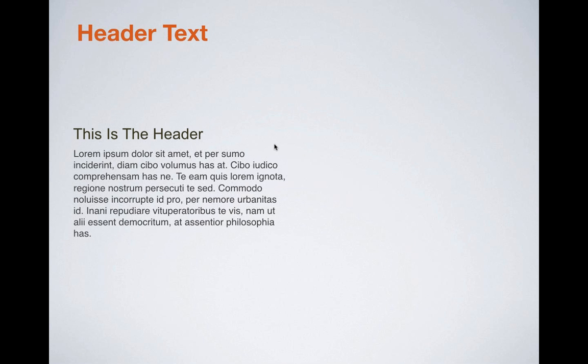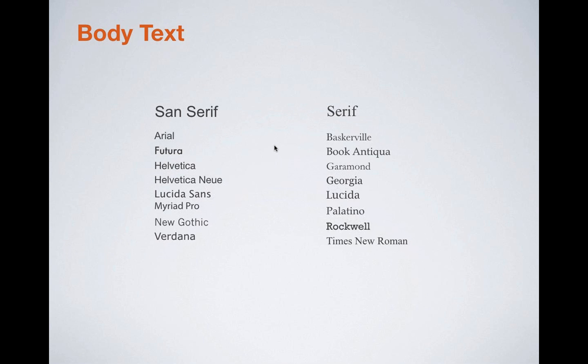It takes a little bit of experimentation to find typefaces that work well together, because not all of them do. If we go back here, you can see that there's a pretty wide range of styles even in these basic typefaces, and pairing something like Futura with Rockwell, for instance, just would clash because Futura is very futuristic.